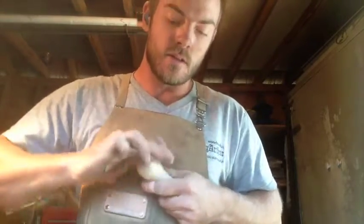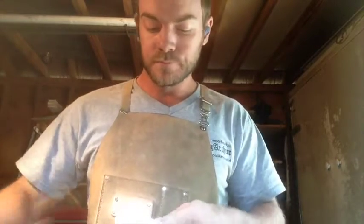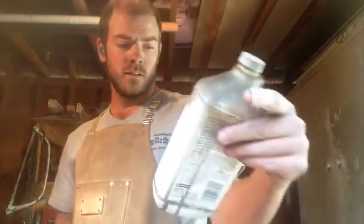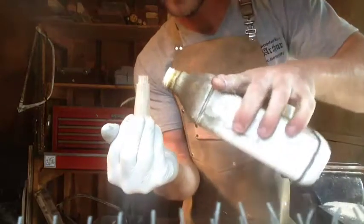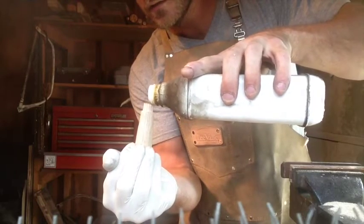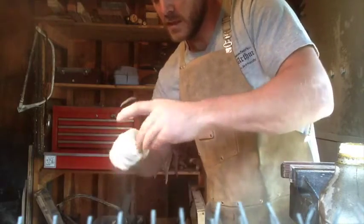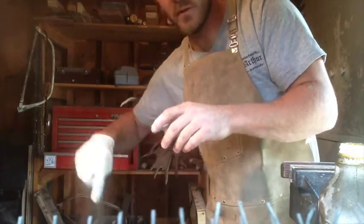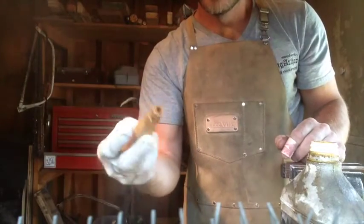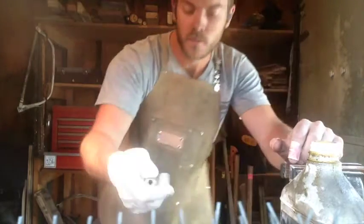And then now I think is a good time to hit them with a little bit of boiled linseed oil before they get caps on them and everything. I want the oil to penetrate the whole thing, including down inside. So I'm gonna pour it directly into the palm of my hand, and that'll give me lots to rub over the whole thing. Because this stuff is kind of toxic, I always like to do safety first. Try to get it right down that hole, which won't happen, but it's good to try it out. And you spill lots on your floor. This area of my floor is in really good shape, by the way. I'll let that sit for a few minutes and then wipe off the excess.